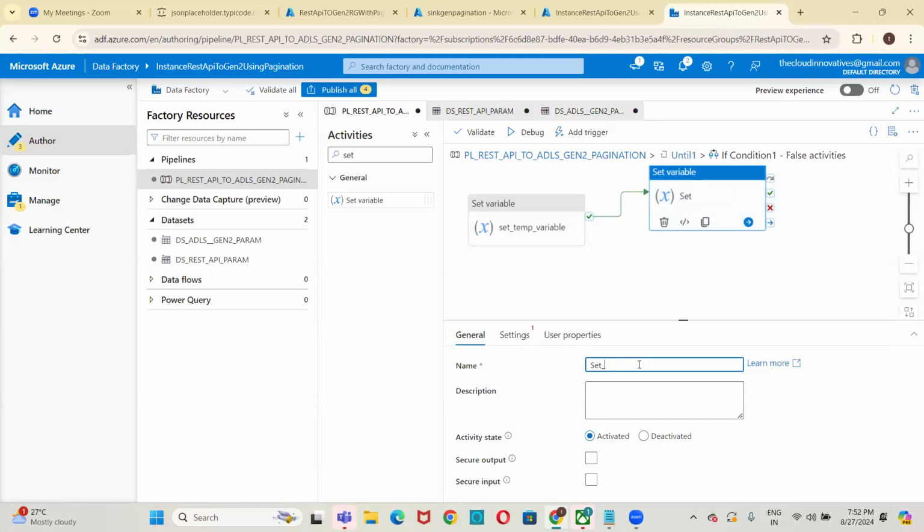Set underscore current underscore ID underscore variable.